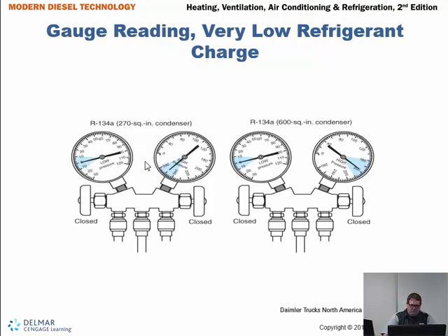All right, very low refrigerant. So very low refrigerant, we're going to have a very low side. We're going to have possibly a very high side. Again, we're trying to push as much of this refrigerant as we have through the system. And same thing we're going to see on the other side.